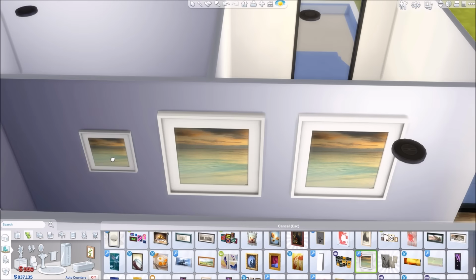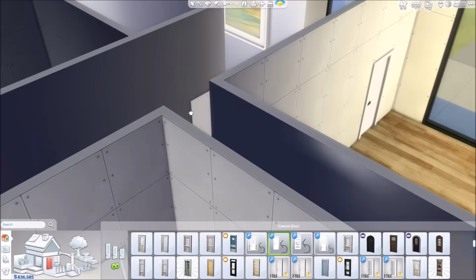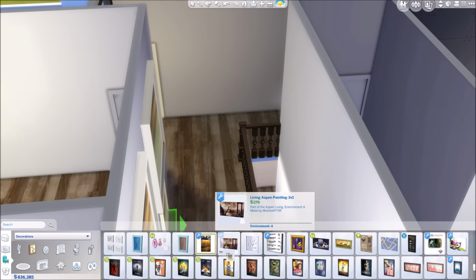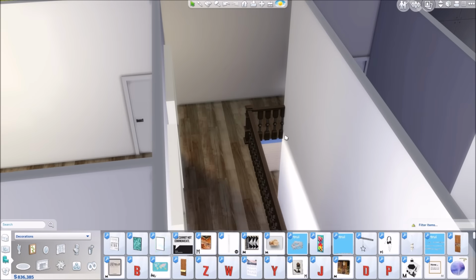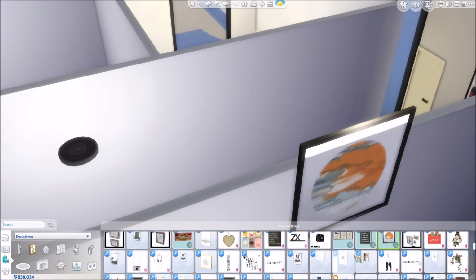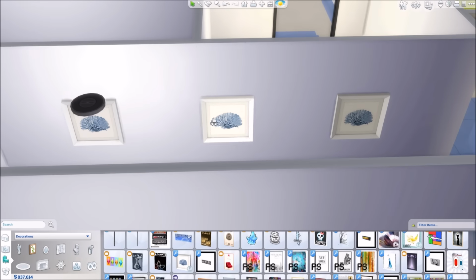So I'm playing around with paintings. Those are going to disappear again because I thought they were a little bit too big, and I think I'm going with a smaller and thinner frame in the end. When I was furnishing this and going into the spare bedroom, I saw that my wall height was way too big. So I am building with medium wall heights at the moment, and I will be switching to the smallest wall height at some point, because it looked a little bit weird, a little bit stretched, and just too high.